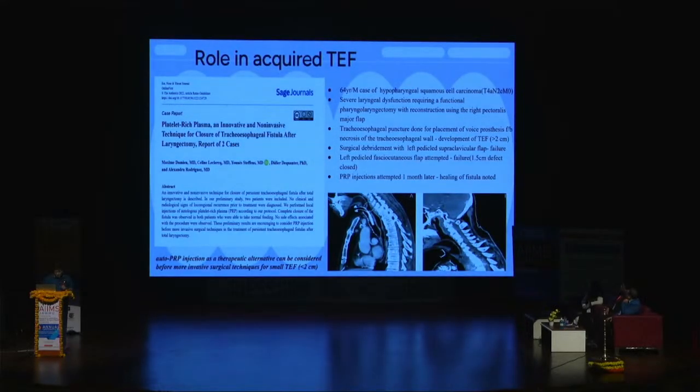Then a few indications where it has been used. It's not actually pediatric, but it can be extrapolated in our field also: the use of PRP in cases to close tracheoesophageal fistulas. This was an iatrogenic injury which had led to a tracheoesophageal fistula in an old person, and they had tried to repair it with flaps, 2 or 3 surgeries, but then they found PRP to be helpful. When they used it, it healed.